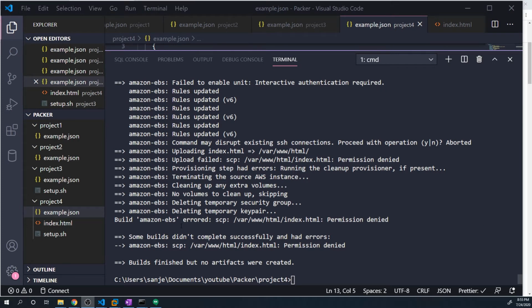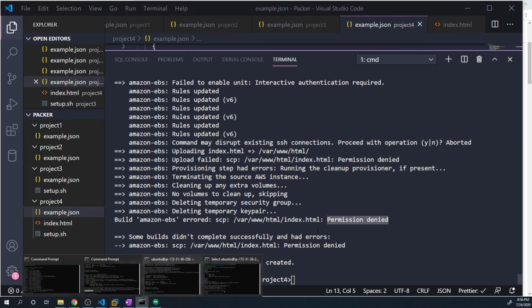And you'll notice that it looks like we ran into a couple of issues, and we could see that it wasn't actually able to create our AMI image. And if we take a look at the logs, it's going to give us an exact explanation as to why that failed. And we can see that when we were performing a copy, it's essentially just running the SCP command, and it's trying to SCP that file to this specific location. And it says permission denied.